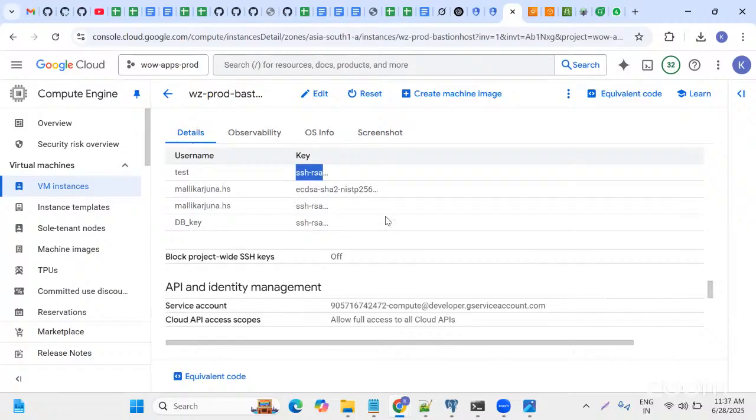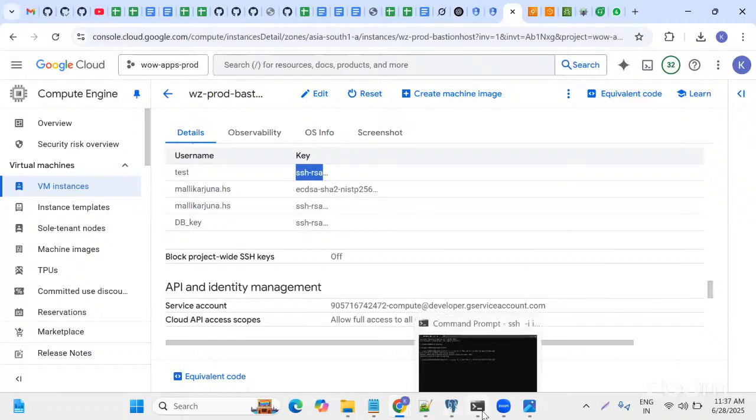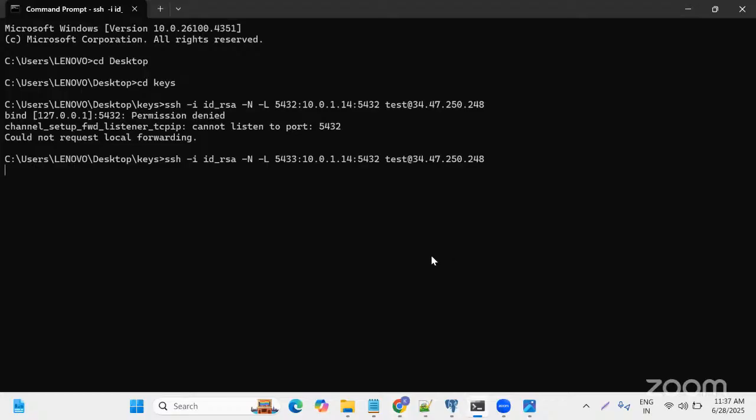Once the key is added, the local connection works using this SSH command. The identity file is the private key of your local machine, and the port.